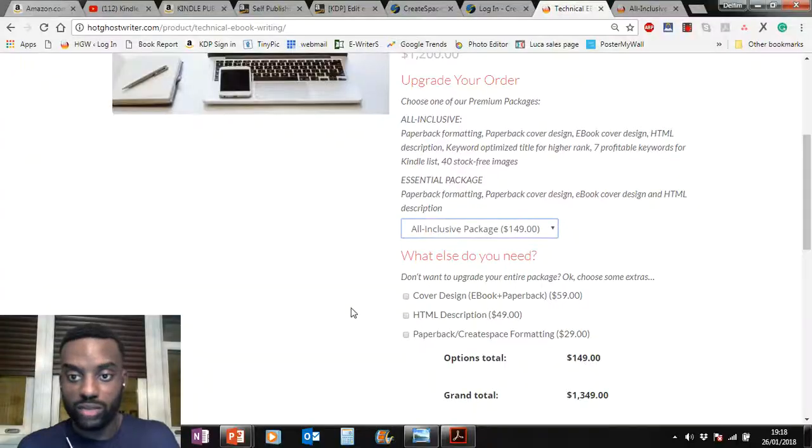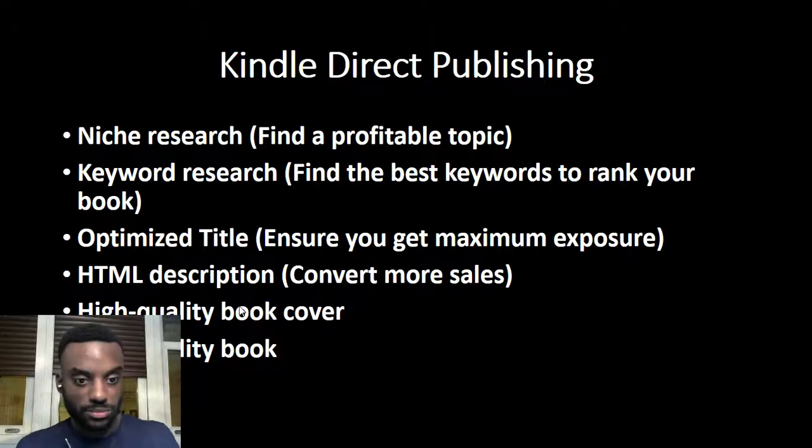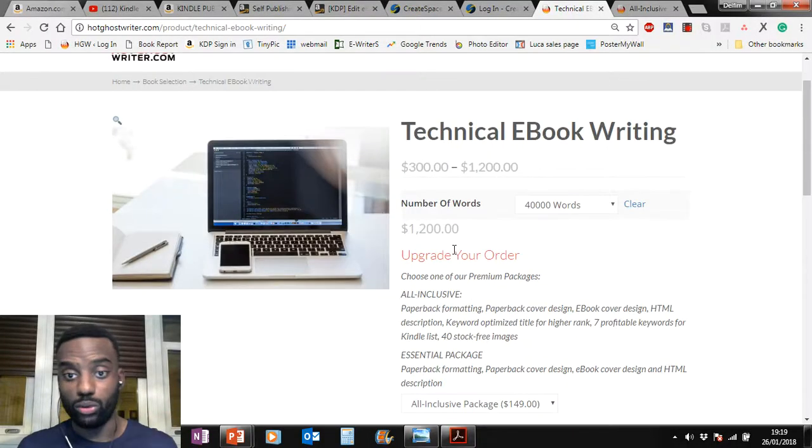High quality book cover. Do we take care of the book cover? Absolutely. Ebook cover done. High quality book, of course. 40,000 word book written for you by a native English speaker. We have very, very fast turnaround as well. Your book will actually be edited for you as well. We have a team of in-house editors who will take a look at your book, make sure that it's written perfectly, make sure it's formatted perfectly according to Kindle and Amazon's requirements.